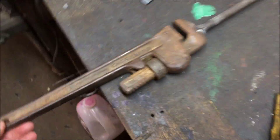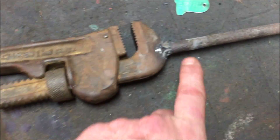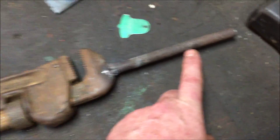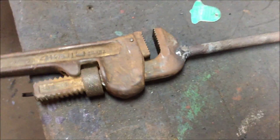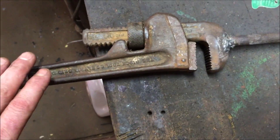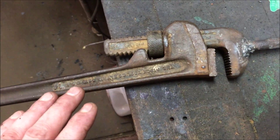I'll show you what I use for my twist. I have a standard pipe wrench and I just weld on a little extension. While that might seem trivial, what I found is when you're trying to control the twist and you're only holding the traditional part of the handle, you slip and move around and just don't have a good bite on the hot metal.